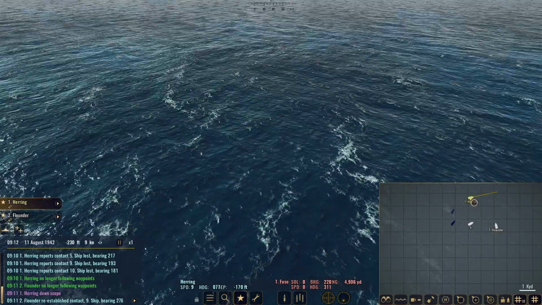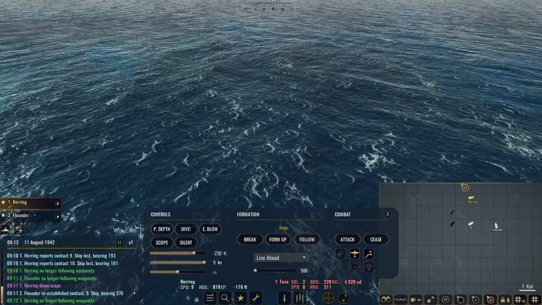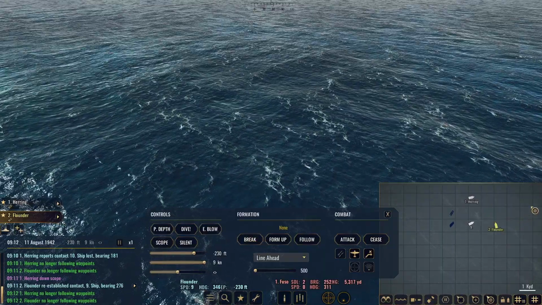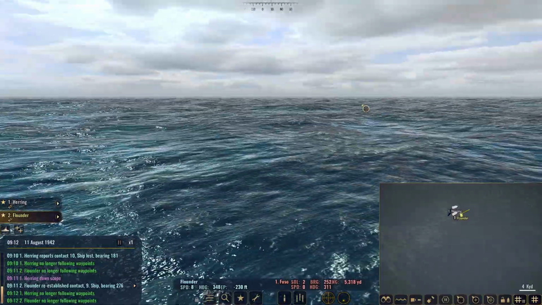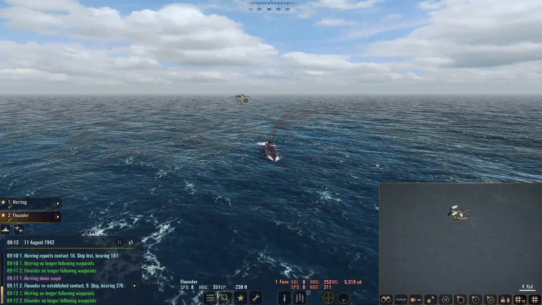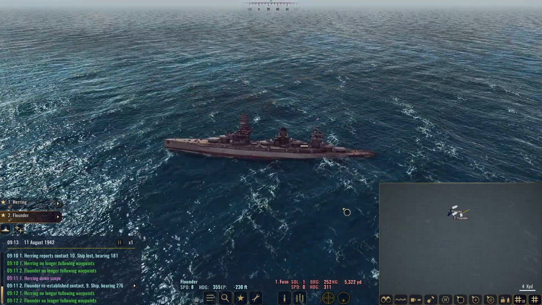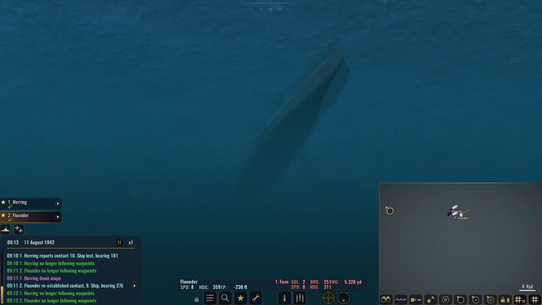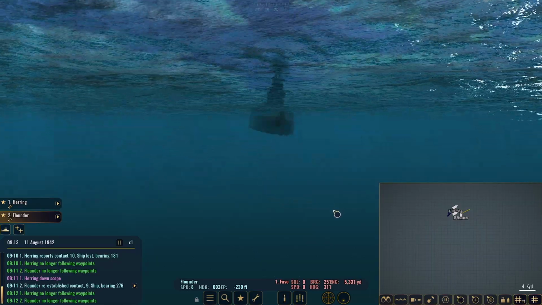All right, Herring, I want you to change course. So brake, and navigate this way, please. Flounder, I want you to brake, and navigate this way, please. Thank you. Where's our battleship? Nope. There she is. All right, come on, torpedoes. Where are you? We want to have some action. I want to sink a battleship this episode. That's what I want to do. That's now my goal.